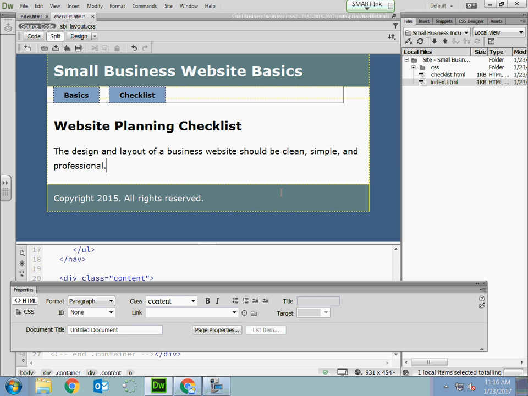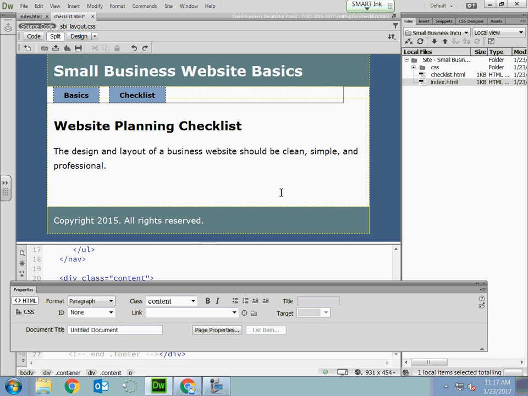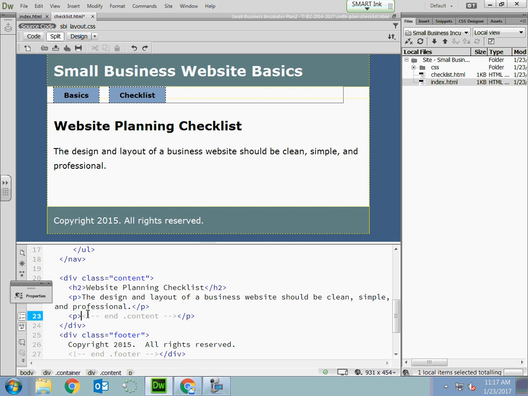Now, y'all pay attention to this part right here. Once you've typed in that first sentence right there, hit enter, and you may want to check inside your codes down here. Make sure that when you hit enter, it creates a new paragraph down there.